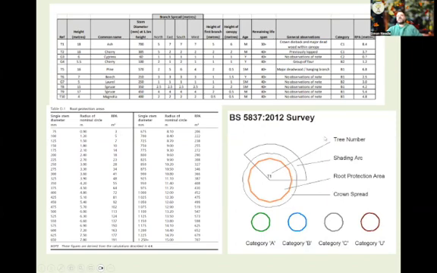And this is how we're expecting to see things portrayed on a plan, like this in this corner here. We've got the tree number, and maybe a color relating to the category. We're looking at a line for the crown spread, but we can also see the shading arc as well. That's quite important if we're thinking about the impact of shading on the building, for example. Are we going to have significant shading on rooms that are going to be used all day? Does that mean they'll have to have lights on in the building? Does that impact energy consumption, etc.?